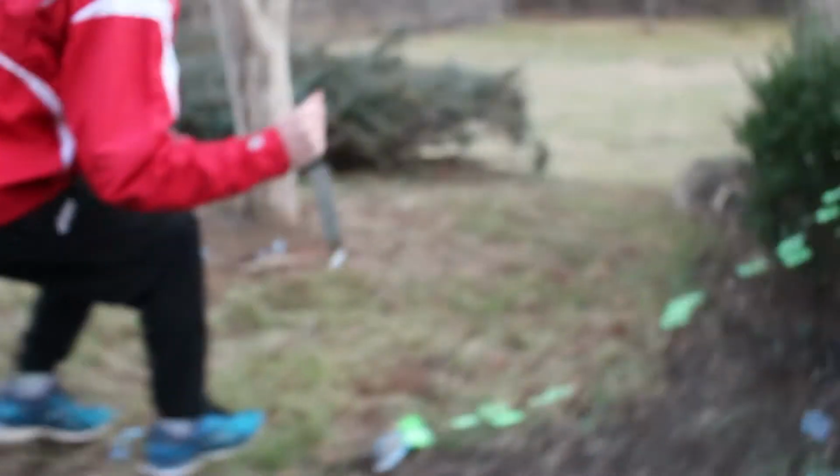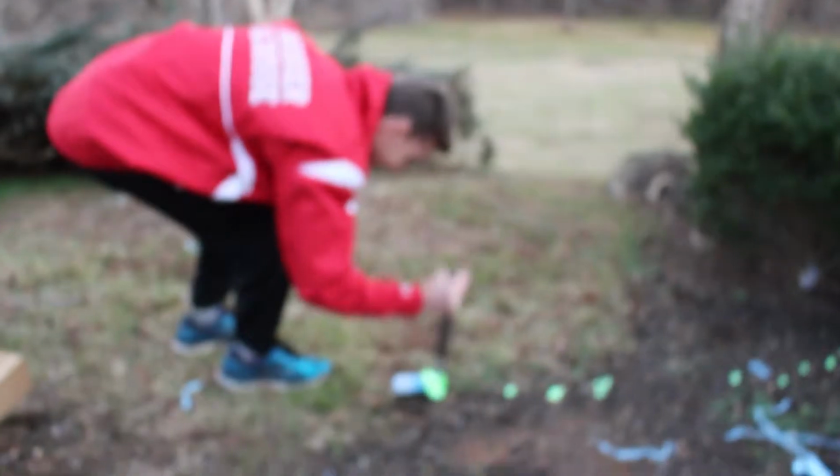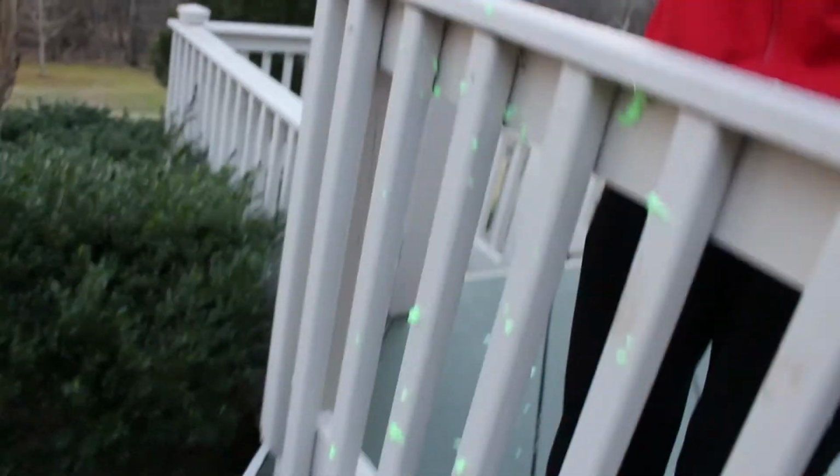You missed! Oh! Yeah, guys, that one went all over the deck. It almost did the same thing, but this one made a lot more of a mess. We're gonna have to clean that one up. It didn't go in a straight line. It went all over here. Then there's this little bit just sticking out of there. It's okay, we got one more.